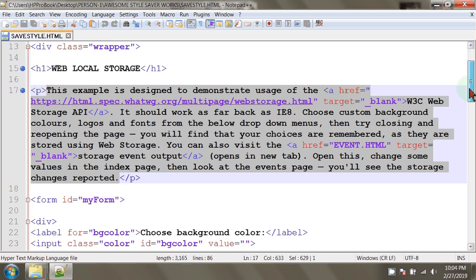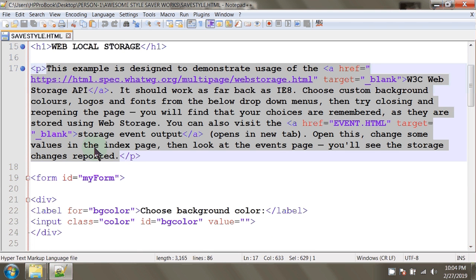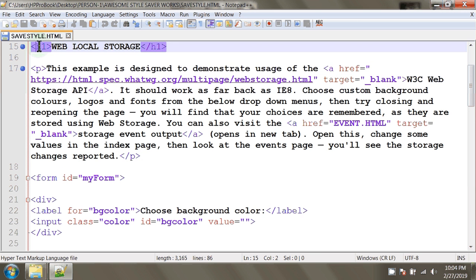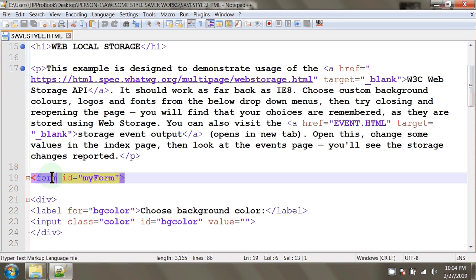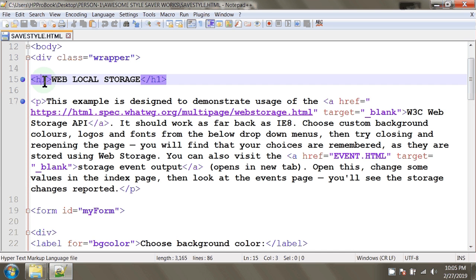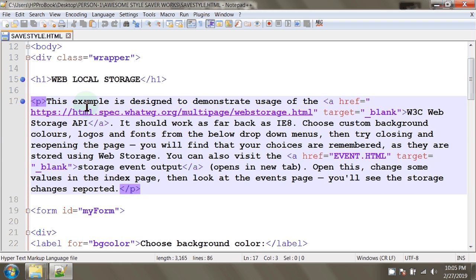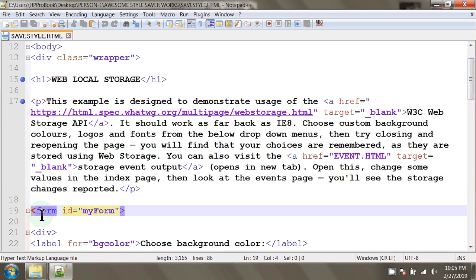So you don't have to worry about this stuff in here. You could go blah blah blah, because this is not what's important. What's important is that we're dealing with the p tag and the h1 tag. Then we have a form. We gave it an ID called myForm. This isn't so much important because, as you can see, we're targeting an element outside of the form. This is one element outside of the form. This is another element outside of the form. And then we have a couple of things that we're targeting inside of the form that are our drop-down lists.